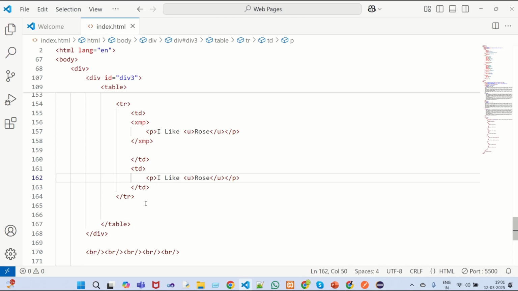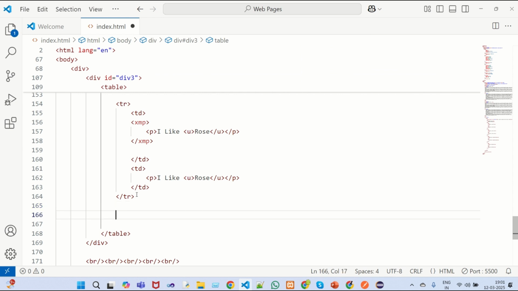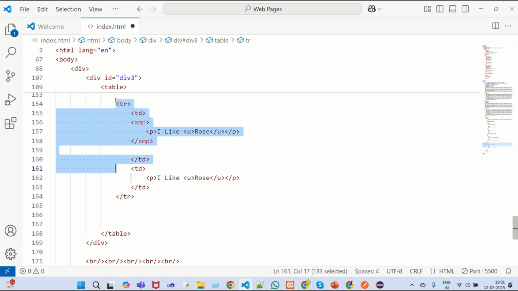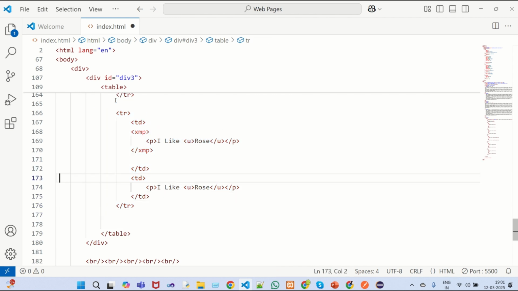Then we have one more tag, we will do it: subscript, superscript, like that we have. So here I will write one p tag. I need to write 2 power.